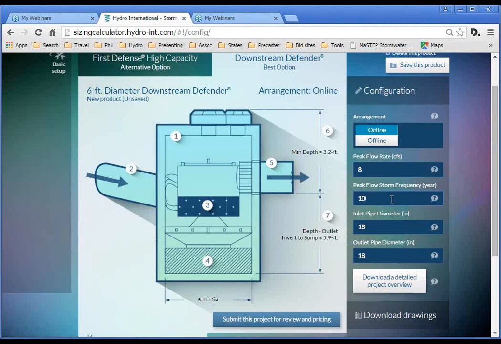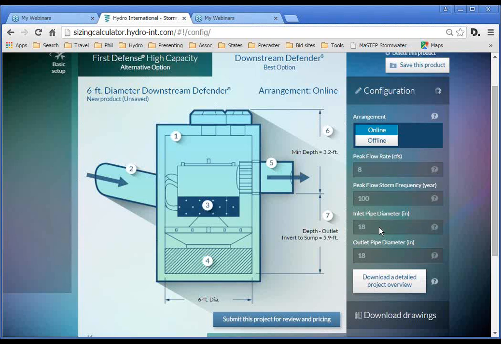Now this next box, which shows the peak flow storm frequency, is kind of a tolerance box. If you're designing and you know that your peak flow is, say, around about 8 CFS and it's a 1 in 100 year event, that gives us more confidence that the design is more robust. If this was a 10-year event, then we would expect to see that 8 CFS, it's 10 years. You know, there might be a 100-year event down the road which might stress a little bit more. So this just builds in some tolerance for us when we're doing design work. That little bit of information can be useful when someone might come and say, well, I've got 8.1 CFS, is that okay? And we say, yeah, if it's a 1 in 100 year event, 8.1 is probably fine. 8.5 might be fine. But if it was a 1 in 5 year event, we might say, well, really, you want to stick with 8.